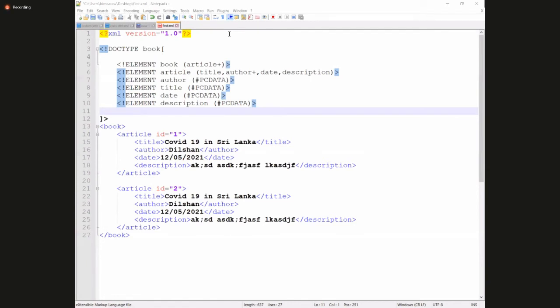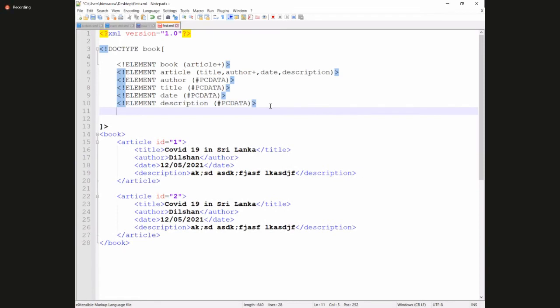And that is a required attribute. That means every time the article is there, the ID attribute should also be there. That is a required one. So if you can't find how to write this, you may refer to slide number 39 on the lecture material I sent today. I think no one can find the way to do this.